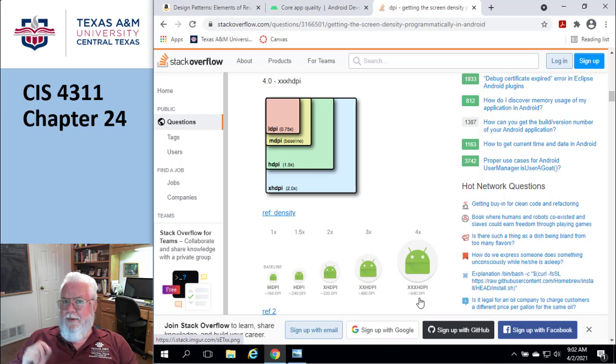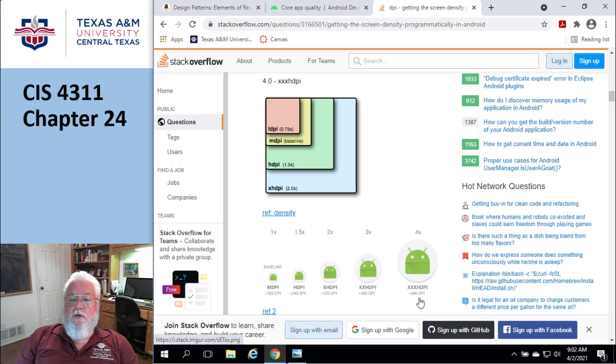Now, there actually is another thing called real density that takes an API level one higher than what we're using. We're using API 16, if you recall. So if we had gone up to 17 when we built our application, we could have used yet another one called real density, and it'll actually tell you what the DPI, like 200 by 200, the pixel density is.